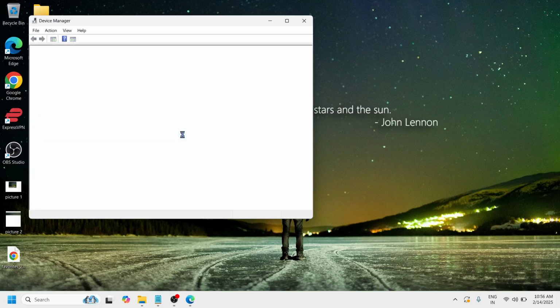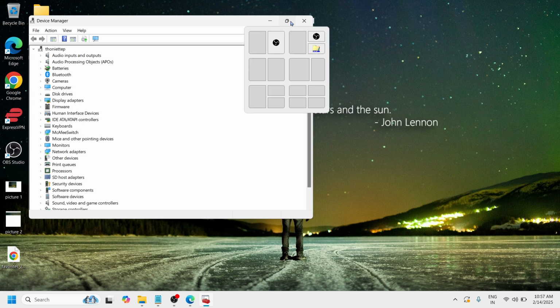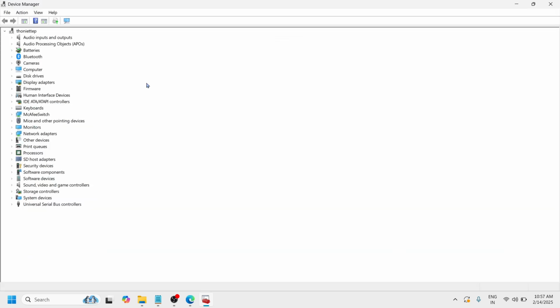Okay. So once this Device Manager opens, just simply expand it by clicking the bar icon, and this time you need to look for display adapters. Okay, so I can see here display adapters next to disk drives. Okay, so here you need to click this forward arrow and go for the graphic cards that you want to. In my case, I have only one, but if in your case you have two to three, just select any of the graphic cards that you want to update.